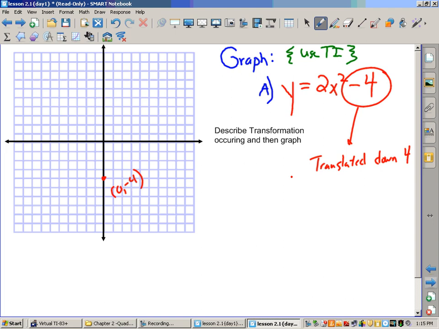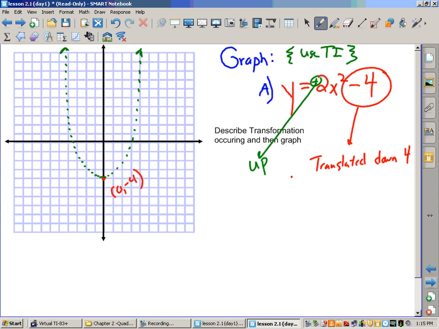I labeled my vertex. Of course you did. Everybody never forgets those little labels. And then I noticed right up here, is this parabola going to go up or down, Ben? Up. How'd you know it was going to go up? Because it's not negative. So this part right here told us that this thing's going to go up. I do appreciate those of you that draw the parabola throughout the entire graph. Make sure it goes all the way to the end.